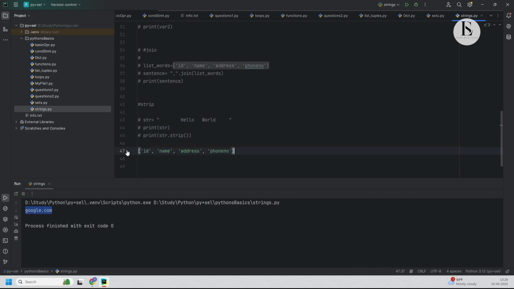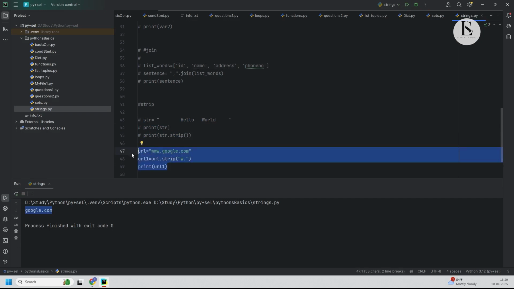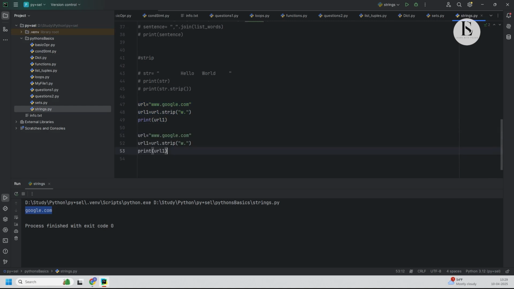Now in this again, if we want to try a variation just to see, I'll again give .com and I'll again give www dot something like this, okay? Because I want to remove the leading and trailing both, right? And be mindful, all of these string functions work in a case sensitive manner. So if you are giving a small w here, it will remove the small w, not the capital W. All right. So be mindful when you are dealing with this within the string scope. What does it return? It is returning me google.com again because I am removing this.